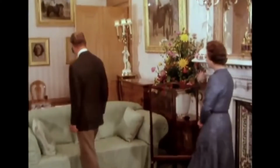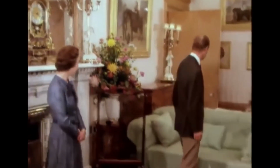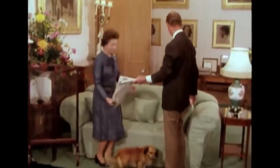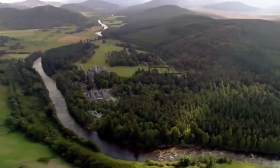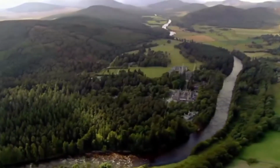I think the Queen sees the grandeur in these amazing houses as sort of part of the job. But the Queen, like anybody else, can only be in one room at a time. So one room at a small house is probably rather a nice change. For a person who can never go on a normal holiday like the rest of us, Balmoral is incredibly important in the summer as her retreat and her place to explore the Highlands. Balmoral has been the royal family's secret escape for generations, hidden away in the vastness of the Scottish Highlands.